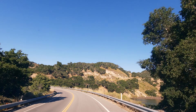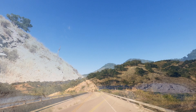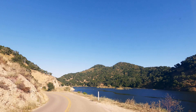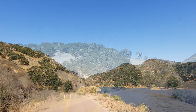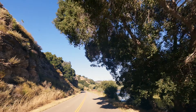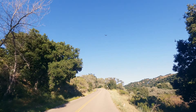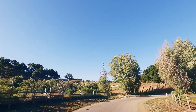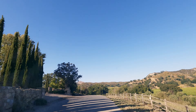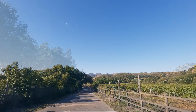As we approach Lake Lopez, we can see that it is completely full due to the torrential rains earlier this year. There was so much rain it caused considerable damage at the ranch, and we hope to assist with some repairs during the trip. The roads back here are rather narrow, but we managed okay. During our drive, we meander past several grand estates — the area's picturesque beauty is undeniable, making it an ideal backdrop for these magnificent homes.